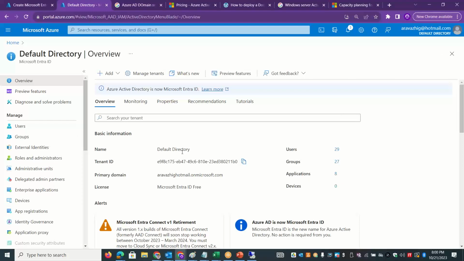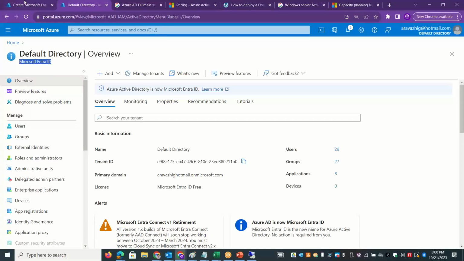So we are at 8 o'clock. Any questions so far on the on-premises Windows Server Active Directory? We have installed Azure AD Connect to integrate it with Cloud Directory. Tomorrow when we come back, we will understand more about what is Microsoft Entra ID, what is Azure Active Directory, and what are the different options we can play around with that.